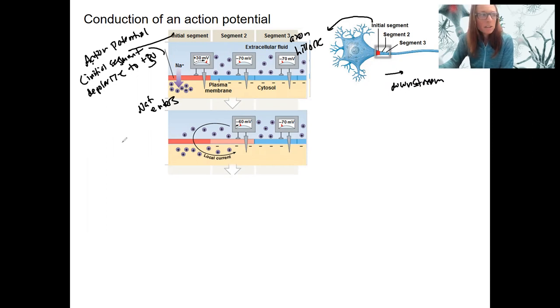We've got a local current still. So we can have those ions spread to the adjacent membrane, adjacent region of the membrane inside the cytosol. What's happening here? So the sodium has entered. That was what happened at the initial segment and the ions spread just like with a graded potential, but it's not a graded potential or it is one, but it's one that's large enough to depolarize the adjacent membrane. The segment two is depolarized. In this system, minus 60 millivolts is threshold.